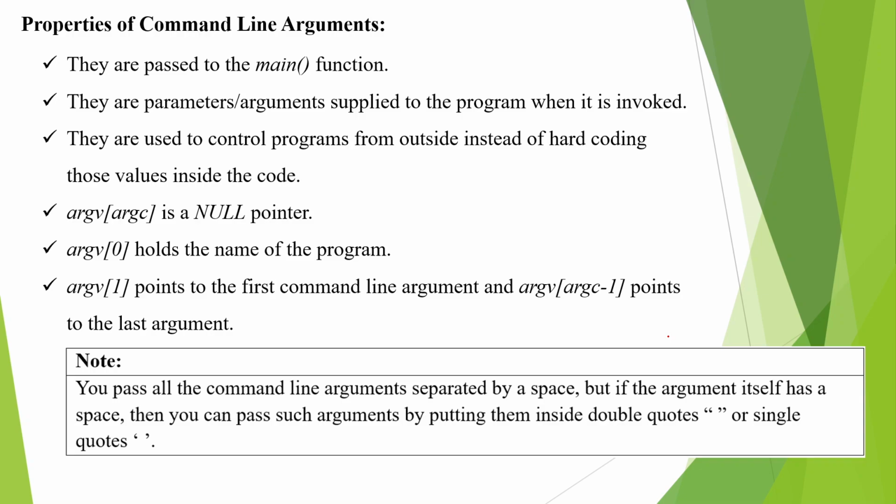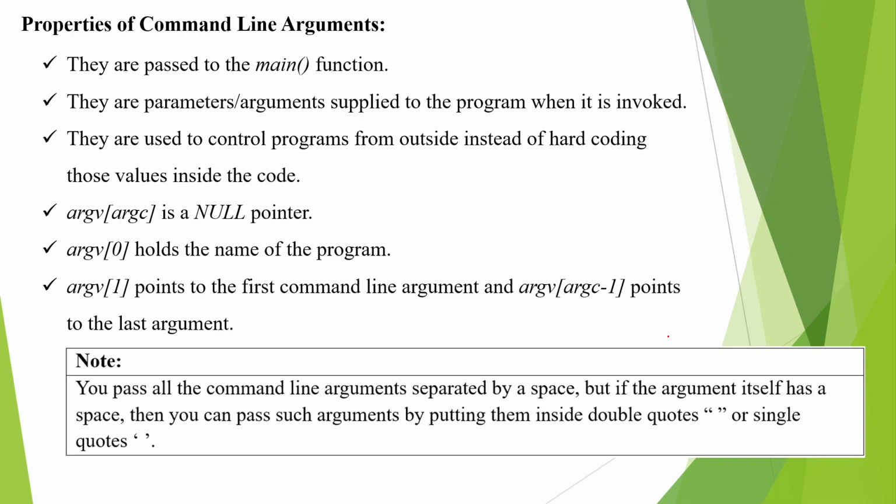So one way to put values in our variables is through initializing. From the code itself, we can initialize the variables and make them hold some value. But command line arguments are the second way of giving input to our variables, not through the keyboard, not through hard coding inside the program. This is one approach to give input to our program from outside.